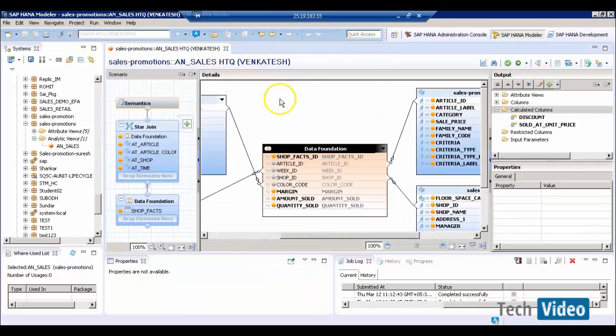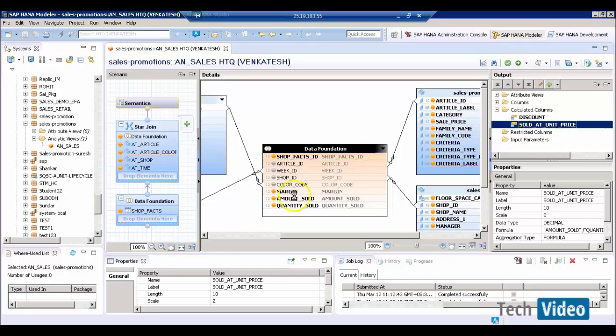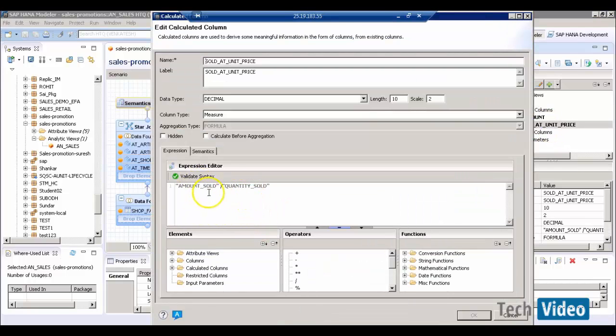Let's say you have got some returns from the customer. The customer has returned some product. In such cases, the quantity sold will be 0 because you have got that return. If quantity sold is 0, then this value will become infinity, something divided by 0, which is invalid. So that's why we have got that error.